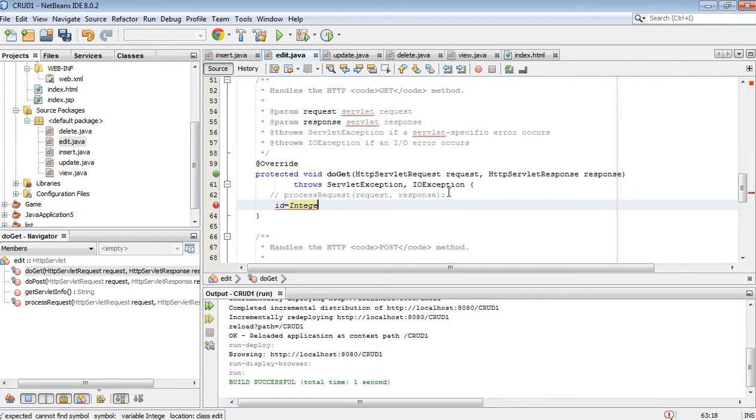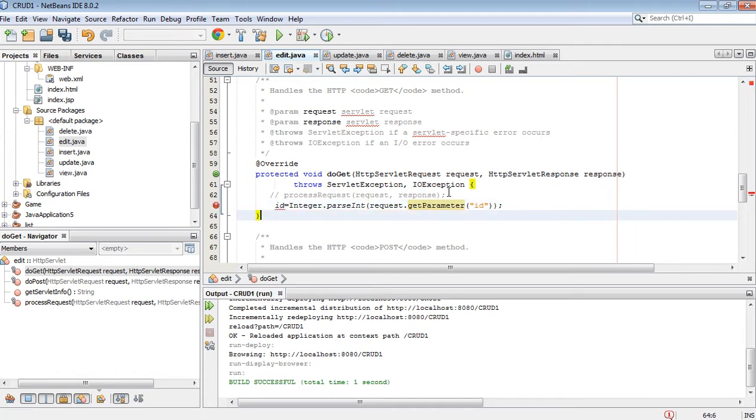We will comment this and we have ID is equal to Integer.parseInt(request.getParameter("ID")).